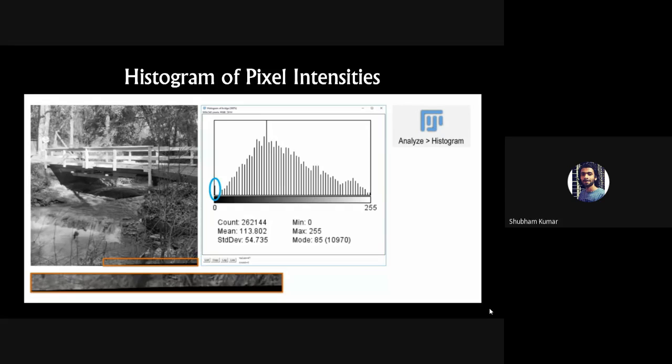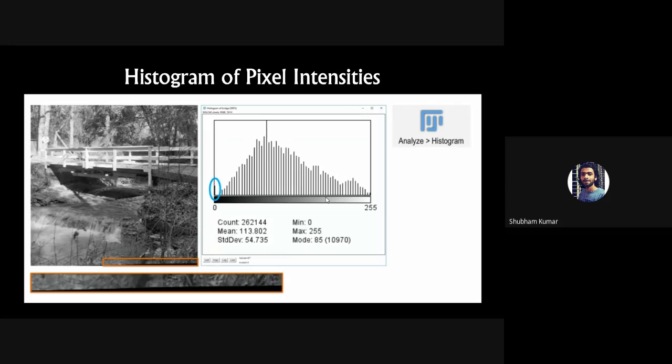Digital images aren't just about show and tell. They contain an enormous amount of information. At first, a typical approach would be to plot the distribution of the pixel intensities. So we have plotted the pixel intensities in the histogram. Here you can see 0 corresponds to the darkest, the blackest value, and 255 corresponds to the whitest value, and in between values give you the gray regions. Here we have plotted a histogram: let's say we have some gray value here, we can call it 100. How many pixels correspond to this pixel intensity? So this is the distribution of pixel intensity in the form of a histogram.